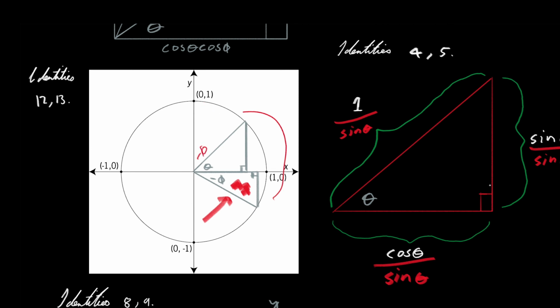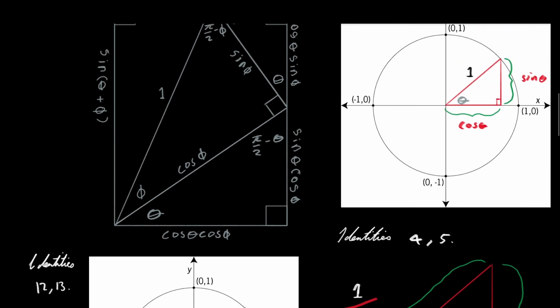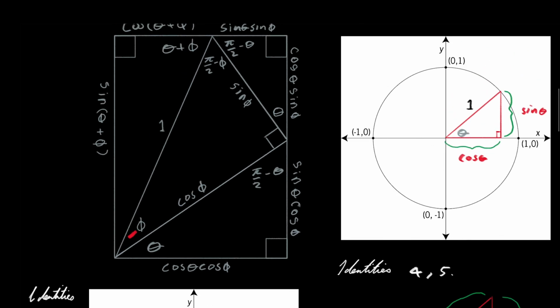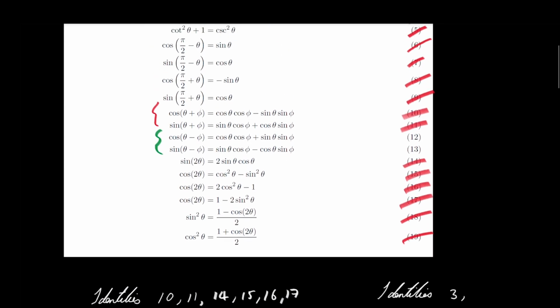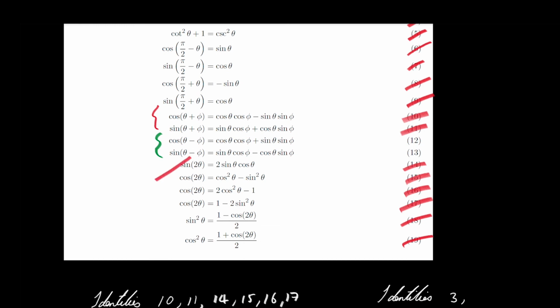And if you did this, what you would have is a diagram just like the one we've got here, really, but this angle would be negative phi. So then you'd have to go around and replace every instance of phi in the expressions in which phi occurs with negative phi, and then everything would work just like it did in the sum formulae. So there's no real extra geometry to understand. All that's happening is that one of the angles has been measured clockwise from the positive x-axis.